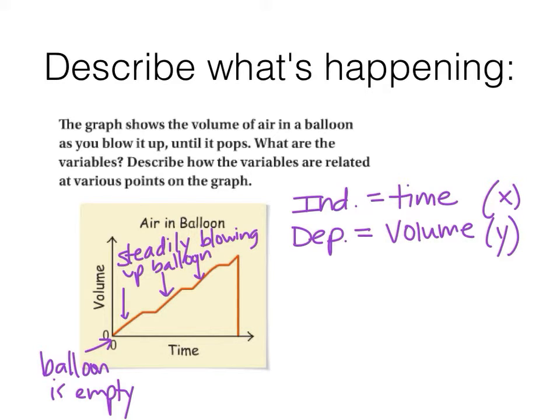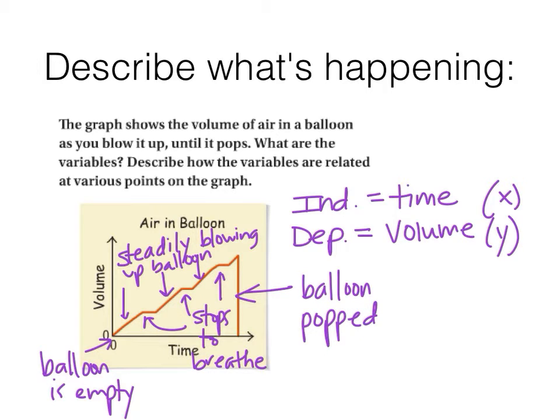What's happening at these points? Here, here, and here. What is the person doing? The person stops to breathe. You can't blow up a balloon nonstop. You guys are pretty full of hot air, but you can't blow up a balloon nonstop without stopping to breathe yourself. And then, this is probably pretty obvious, but what happens here? Because you're blowing up the balloon and slam, the volume goes down to nothing. What did the balloon do? The balloon popped.